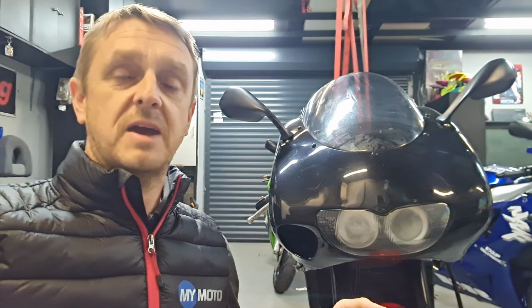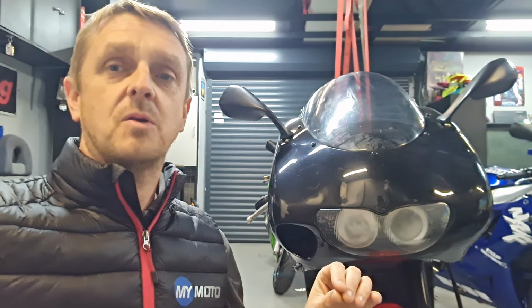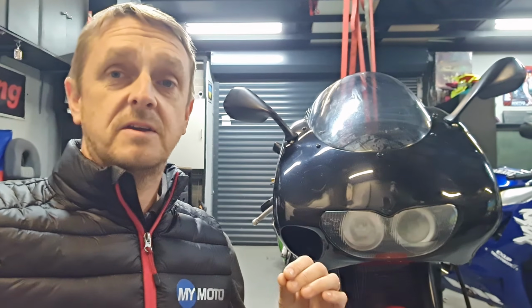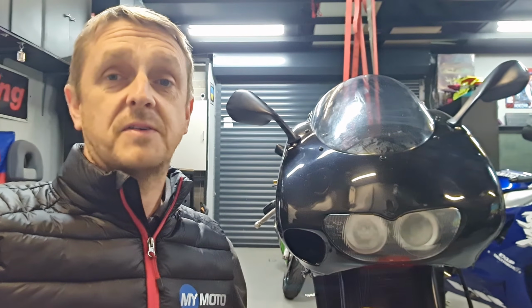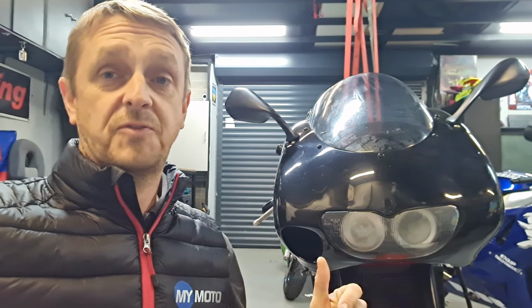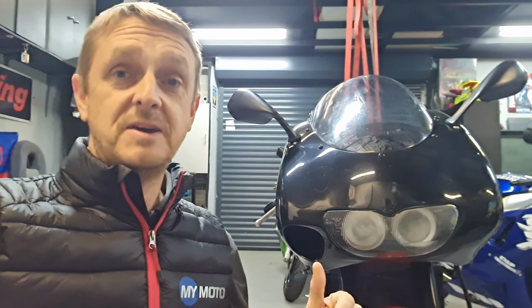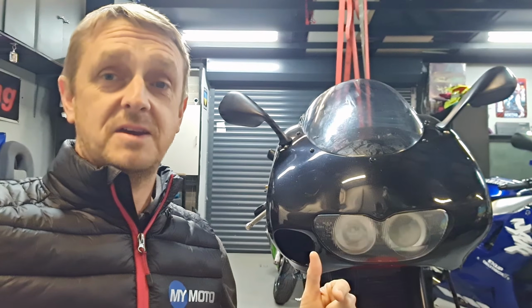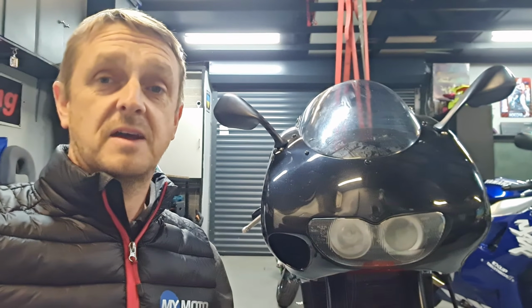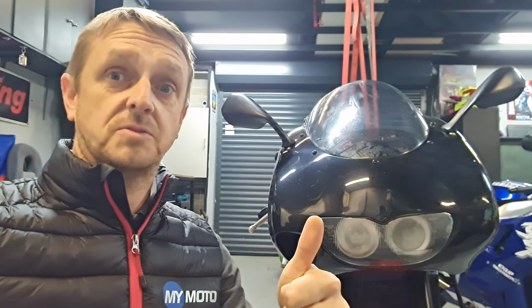Also, last time I took it out, it kind of lost power when it hit the power band, and I could hear a rattling coming from the engine. Straight away that says to me that the power valve has come off the cable, so I'm going to have a look at that now, and then we're going to fix the swing arm, because as I was changing the sprocket kit, the chain adjuster on the left hand side just snapped off, so I'm going to get that fixed. Okay, let's take a look.